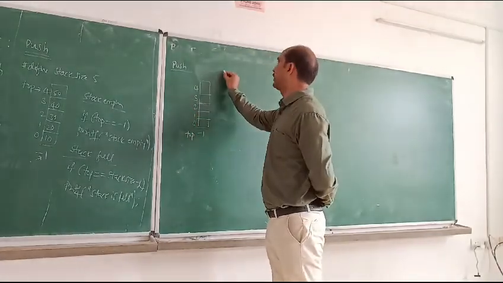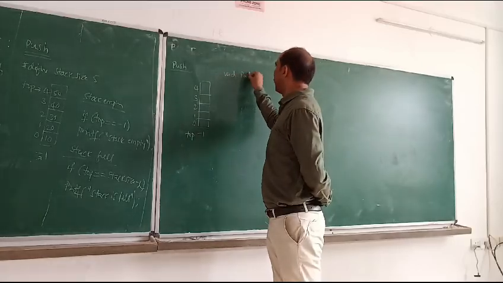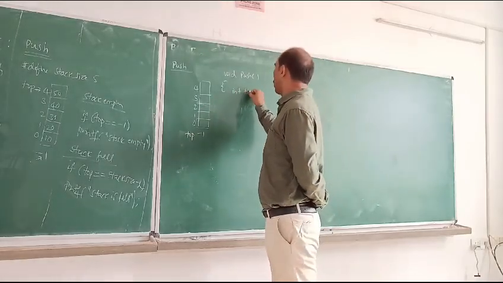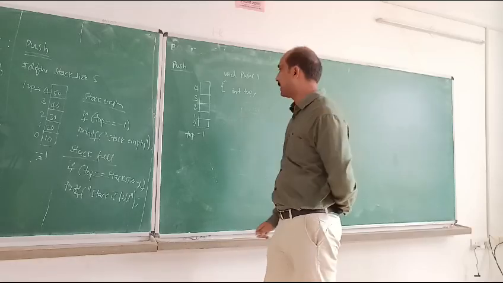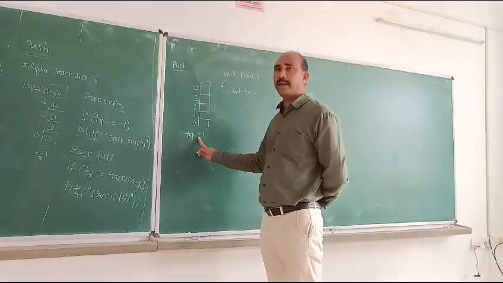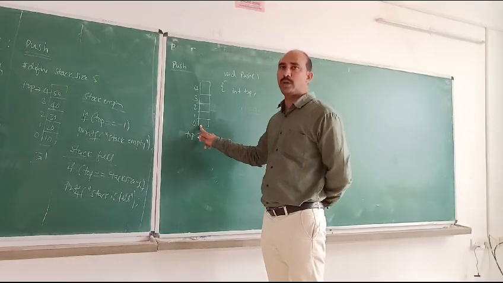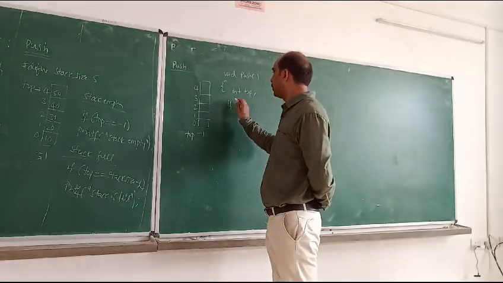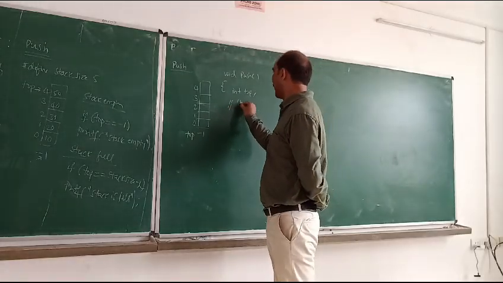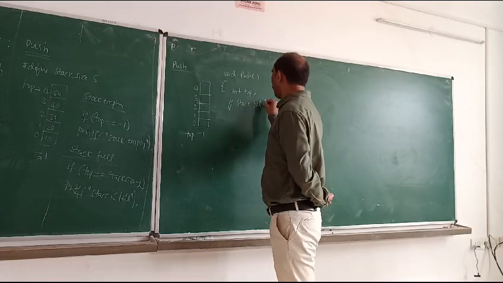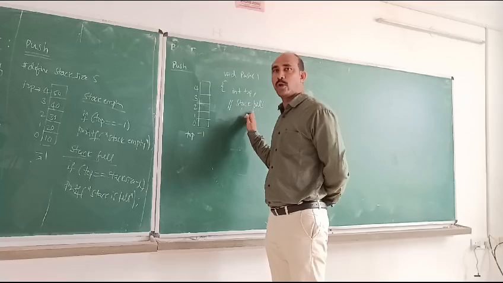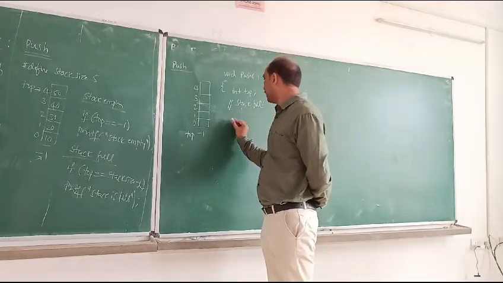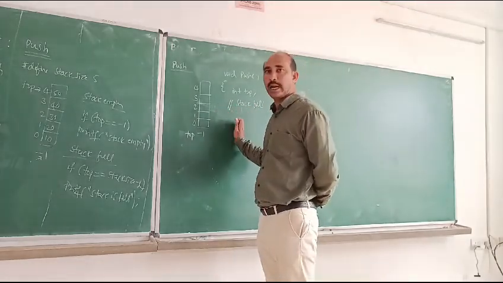Now, how are you going to write code for that? Void push, the function for that. I need to take an int top and check against it. For adding an element into the stack, we need to check for the full condition. If the stack is full, it is not possible to add an element. So we want to check for the stack full condition here. If the stack is full, it will not allow elements to be added. If the stack is empty, it means that it facilitates adding some more elements.